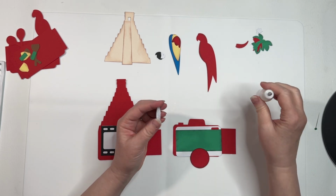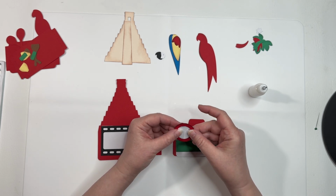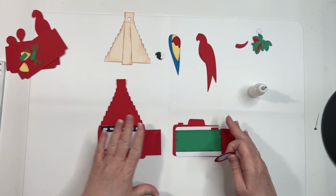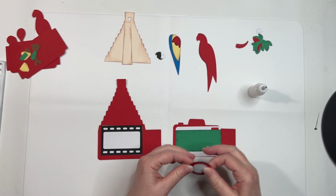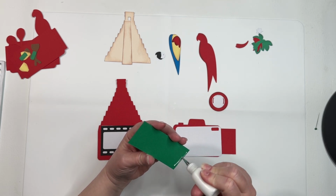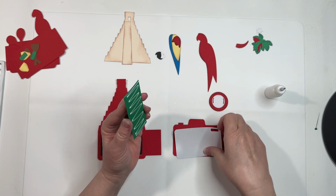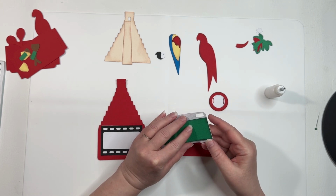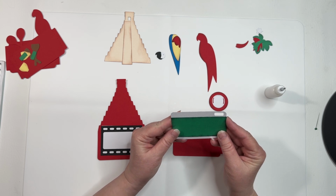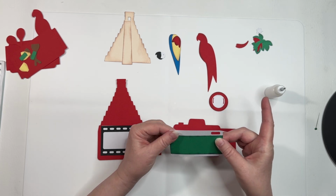So this one is the pyramid. That pyramid goes on the inside. Your film strip goes on the outside. So this way right here, this is the outside of my card. The front and the back on the outside. So just take a moment and make sure that you're gluing your pieces onto the correct side of your card.